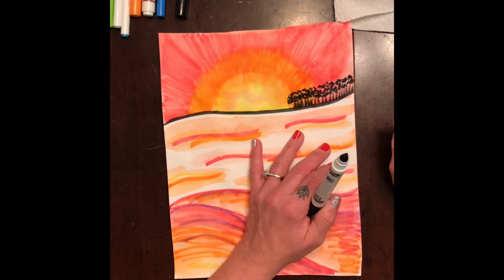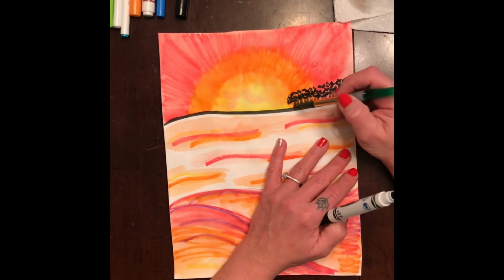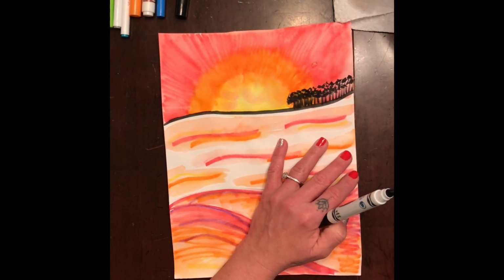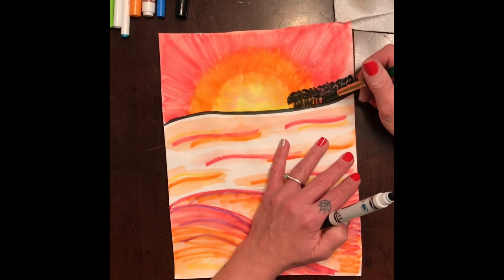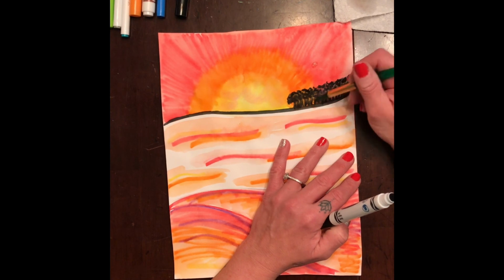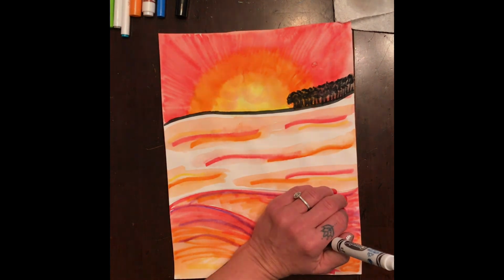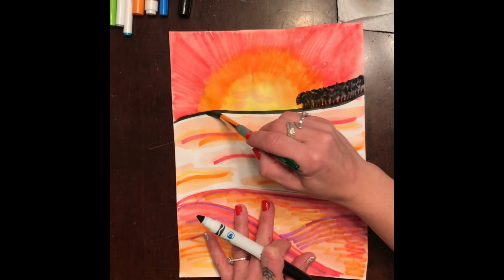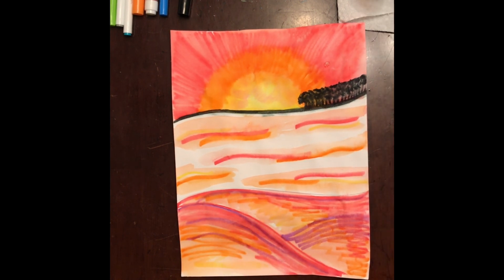Once I'm done with that, I can then again use my brush or Q-tip, and I want to make sure I don't have a ton of water on there, but I just want to touch up the tops of the trees to kind of blend them together. You might want to run your brush down the bottom of the trunk of the tree, just again to give it that watercolor look. All right, after we've hit this up with water, we might want to do one last touch and just run our brush or our Q-tip along the black line, again, to give it that watercolor feel.